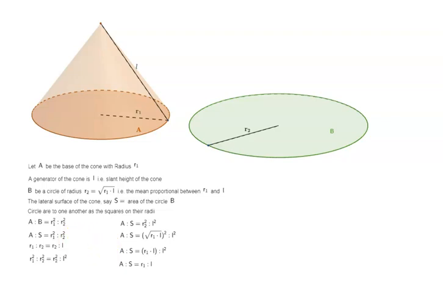The thing is, what is the proposition saying? It is saying lateral surface of the cone is to area of the base. Here we have got area of the base is to the lateral surface of the cone. It means one and the same thing, but just to make it perfect, let's say reciprocally S is to A is equal to L is to R1, which is what we had to prove. S is the lateral surface of the cone, A is the area of the base, L is the slant height, and R1 is the radius of the base.